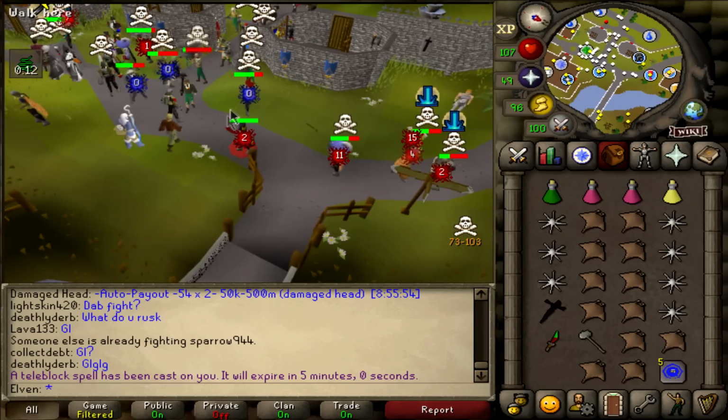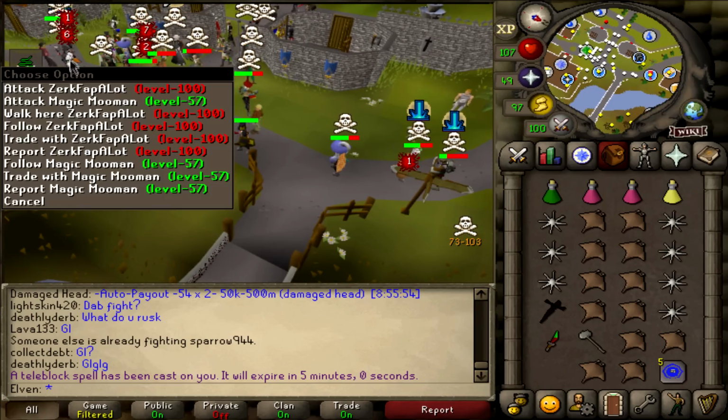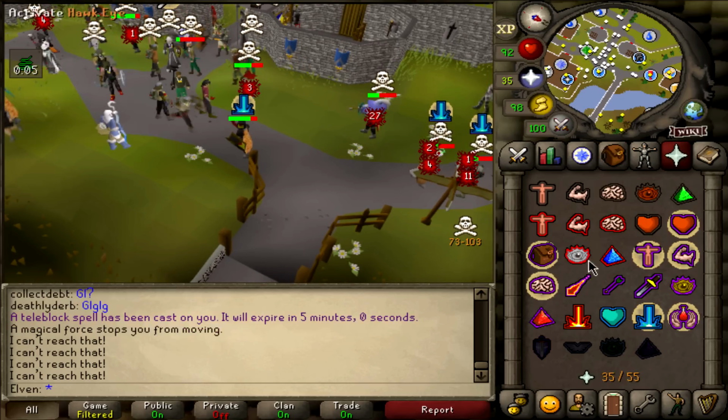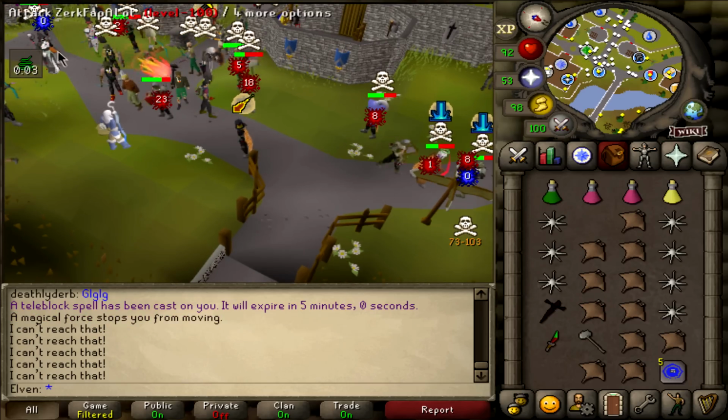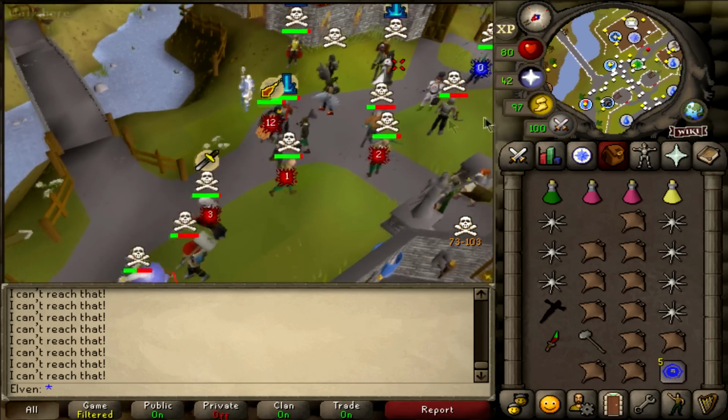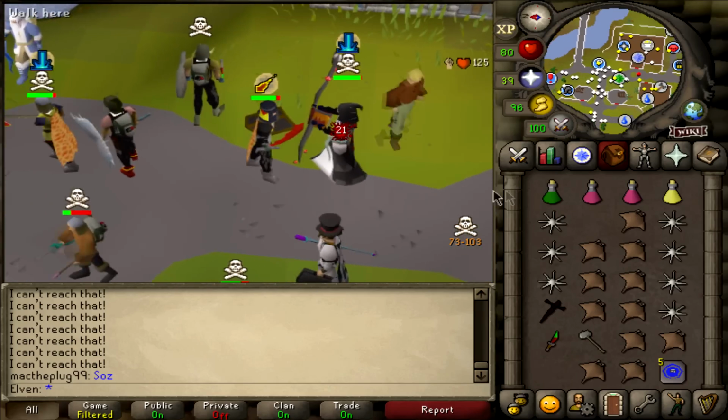Is this the guy that tried to kill me earlier? And who was attacking me? Oh, no, this is not the guy that tried earlier. This is the guy that's risking a lot more money. Come on. Let me do things to him. Let me do naughty. I'm not even scold.